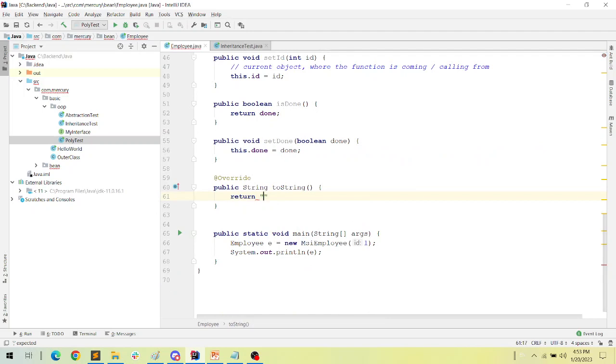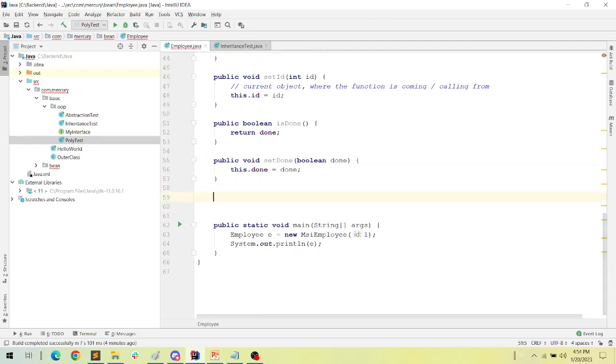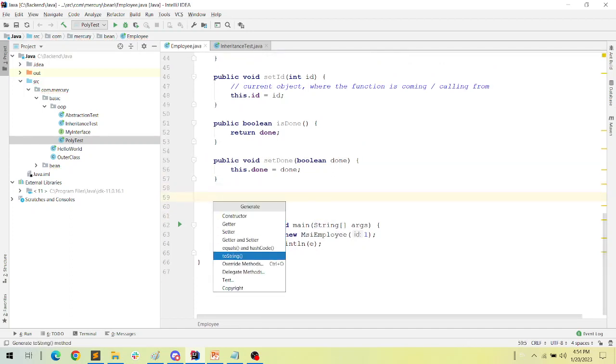You can put ID plus comma plus name, and so on, following everything. But normally we don't have to write this toString by ourselves. We can just generate the toString.